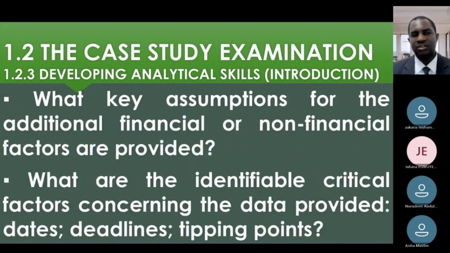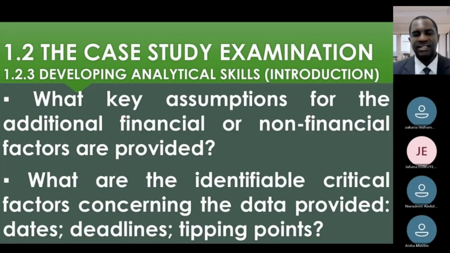So you also ask what key assumptions for the additional financial or non-financial factors are provided. So the key assumptions, whether the business is assumed to be this, based on your own judgment and reservations, should be provided by you. So you are free to assume. Assumptions will help you aid your conclusions, your deliberations, and your recommendations. So you are allowed to assume in the exam and also communicate your assumptions in writing. Then also ask, what are the identifiable critical factors, whether success factors, failure factors, concerning the data provided? So what are dates, deadlines, tipping points?